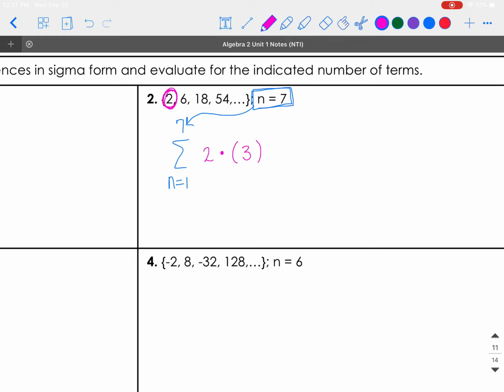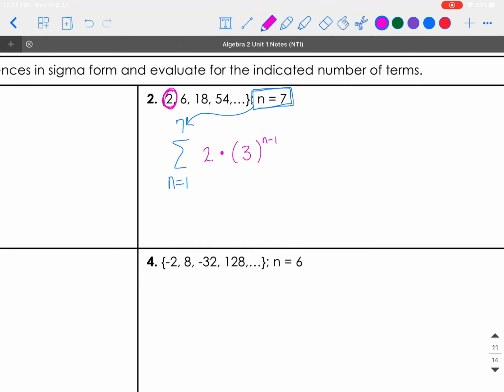If you don't remember, with a geometric sequence, if you take any term and divide it, because we're going backwards, divide it by the one to the left. So if I take 18 in my calculator divided by 6, it's going to give me 3. Back to my formula. I have my 3, n minus 1 goes in the exponent.